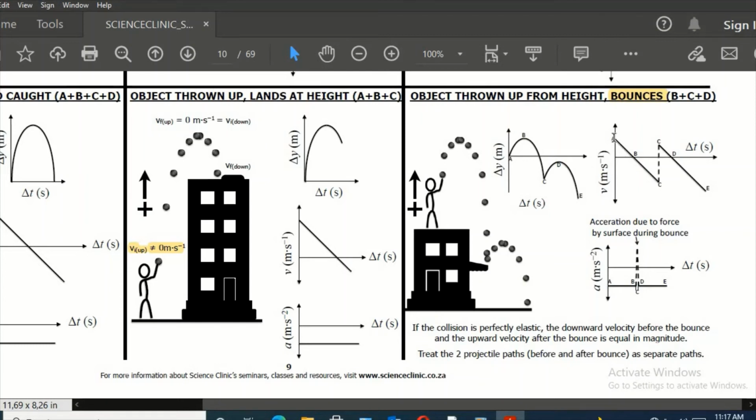And now, interestingly, look how the velocity-time graph looks. This would look like a number of straight lines. From A to C, it represents this motion here, and then from C to D, you represent that motion there. So it's like two straight lines, and then you have to draw this dotted line.